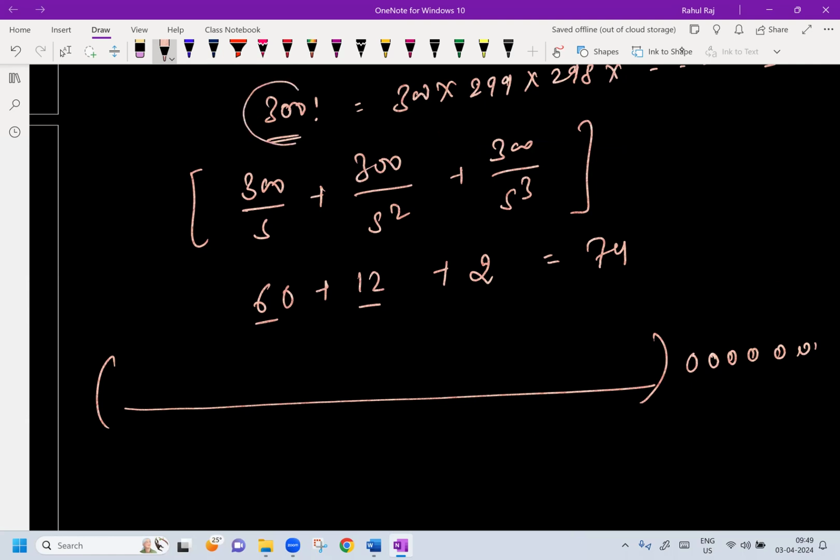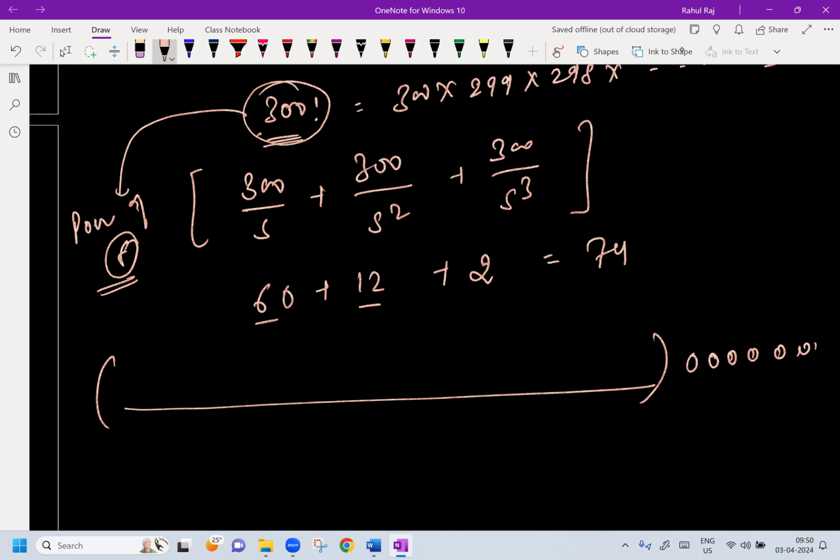Now, in 300 factorial, I can ask you what is the power of 7. They can only ask you the power of prime numbers, remember. They cannot ask you the power of 10. Power of 10 means power of 0 simply. But they can't ask you the power of 8 in this number. Why? Because 8 is not a prime number. So the concept says power of a prime number in any given factorial. In terms of 0, you just have to divide by 5. The rest, if they ask you power of 7, keep dividing by 7. If they ask you power of 11, keep dividing by 11. Understood?